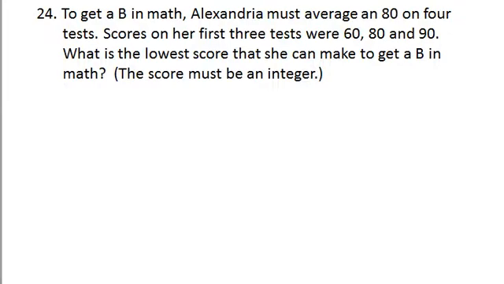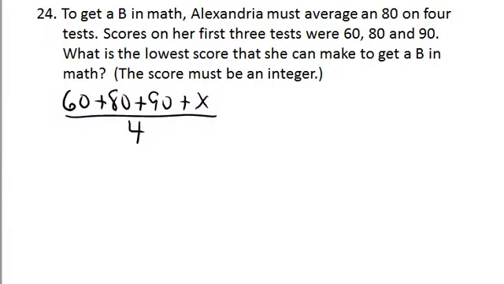Well, that's easy enough. To average, you simply add up and divide by the number of scores. So we know that she had a 60, an 80, and a 90. We don't know the fourth score, so let's just call it X. To average, we divide by the number of scores, which would be four. And we want her to get a B in the course, which means she would have to come out with at least an 80 average.